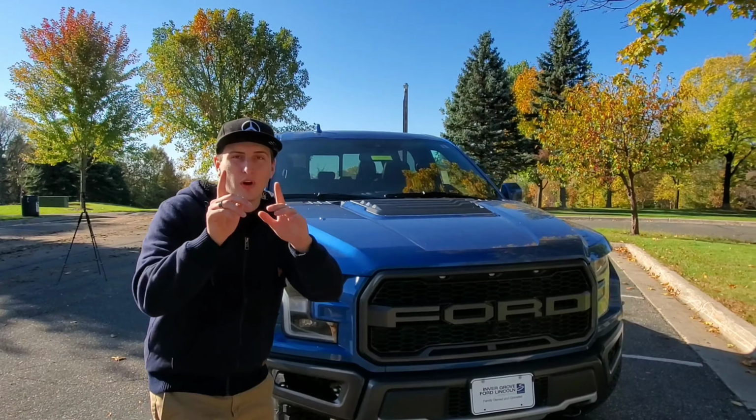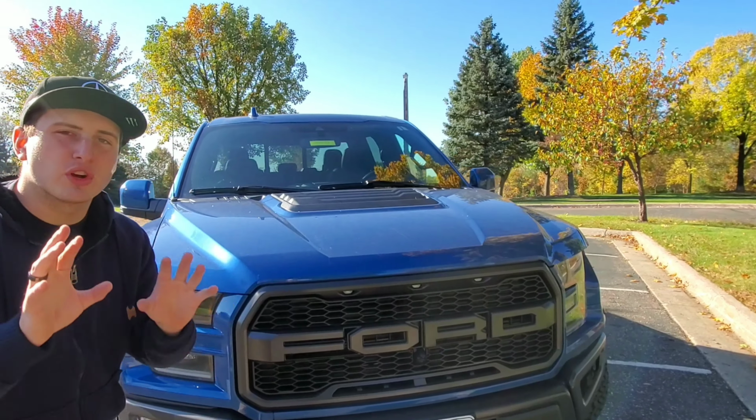They were measuring for the truck to do the job they were after. And instead of breaking something and trying to increase safety, they were trying to make this truck a true Baja truck that is street legal. So here are a few key features that make this Raptor a true Baja truck.